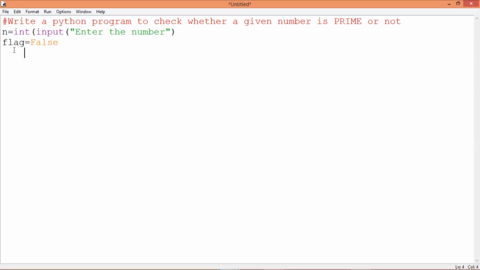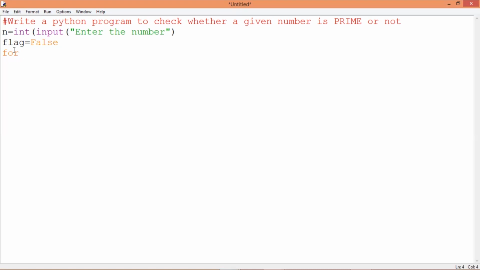After that, I'll check whether the number is prime or not. For that, I'll make use of the for loop. When you say the number is prime, if the number is divisible only by 1 and itself, it's called a prime number. I have to check whether this number will get divisible by any other number or not.